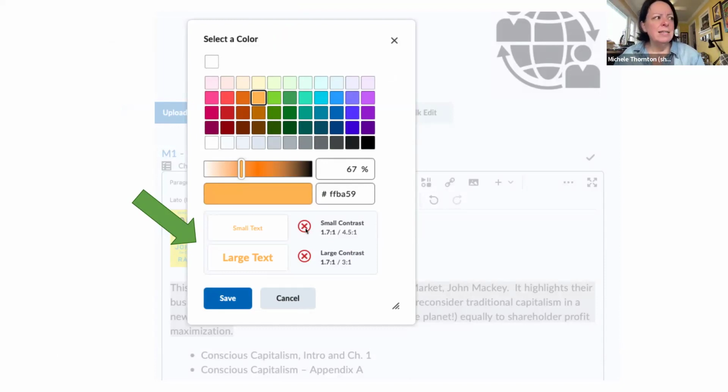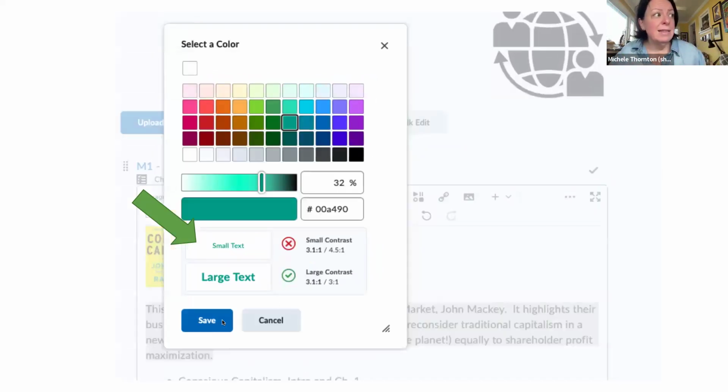And what you're going to find here is it's going to tell me right out of the gate that this does not meet the color contrast options. So this X, in the process of choosing the color, I already know that this is not going to work. So maybe I decide then, okay, let's try for the blue text. And in this case, this is very interesting: we learn here that if I'm using small text, so let's say a font size of like 8, this still would not meet the color contrast ratios. I can use this color in a large version, so that is helpful to know.